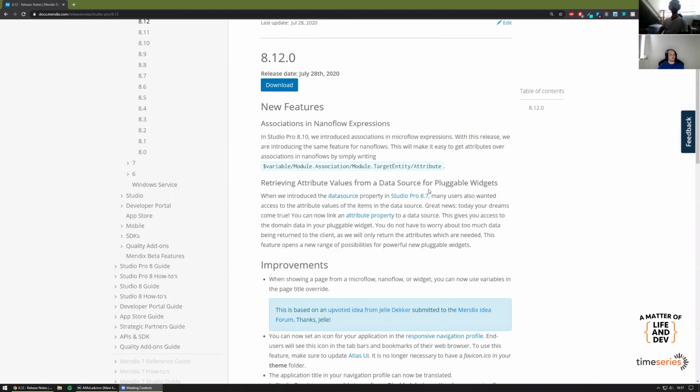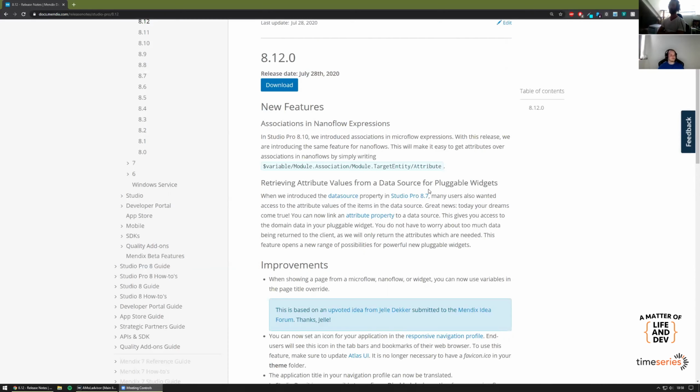And this was already possible in microflow expressions from 8.7 onwards. And they took this over to the nanoflows, which is great. So you don't have to retrieve your entire object to be able to check a certain attribute, for example. I remember this being one of the best new features in 8.7, if it was 8.7, but yeah, 8.10, I'm sorry. It says it right there. Wow, way to read. Anywho, that's just so powerful.